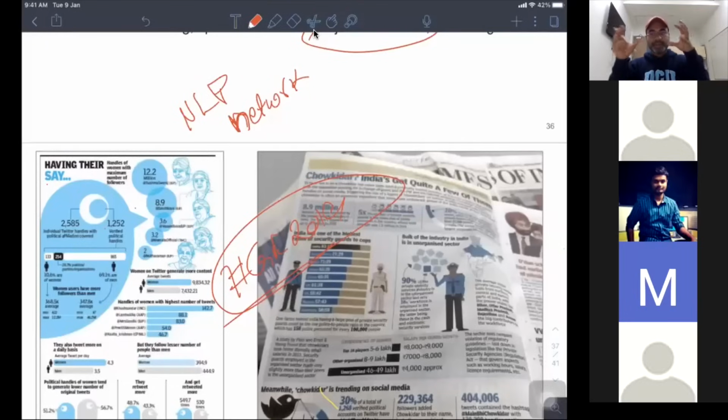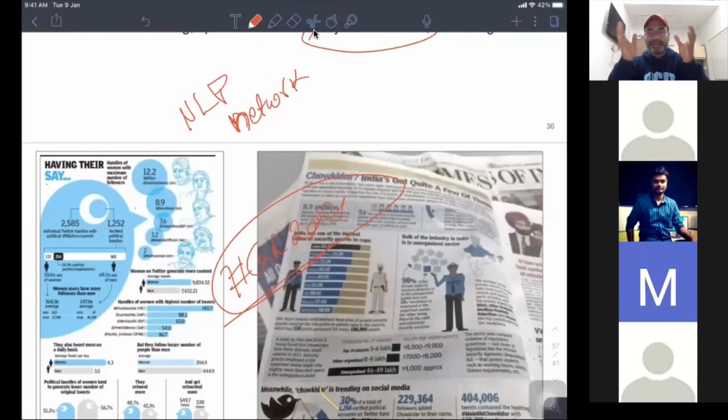Or you can say, I took the network of people who are talking cricket. I'm sure there are some of you who are cricket fans. You should take Asha Bhogle's handle and see who is the person interacting with Asha Bhogle most frequently: Gavaskar, Sachin Tendulkar, whatever. Or take the Indian cricket team. Actually, it may be a nice project.